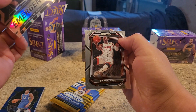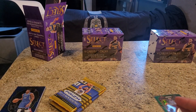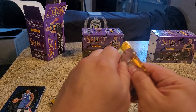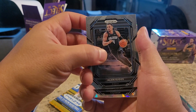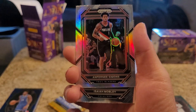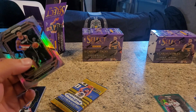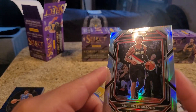Then we got a Dwyane Wade in Prism. Not too terrible, I guess, guys. I'm done with my last two packs. I'm not impressed by this pack. But as a card collector, I guess that's not too bad. Can't pull greatness out of cards every time, even though it's just like crazy to do. Jalen Suggs. Got an ice Josh Giddey, not a terrible card either. And Ben Simmons.